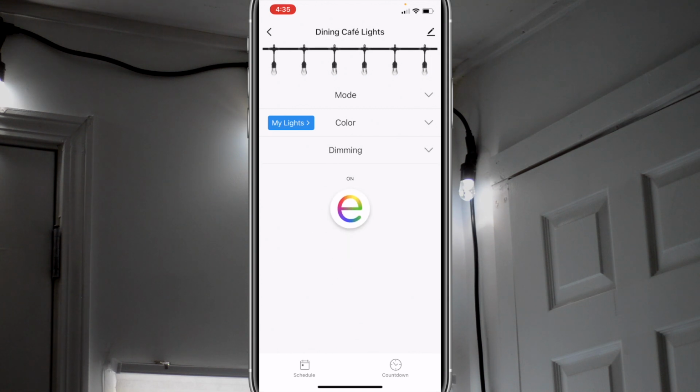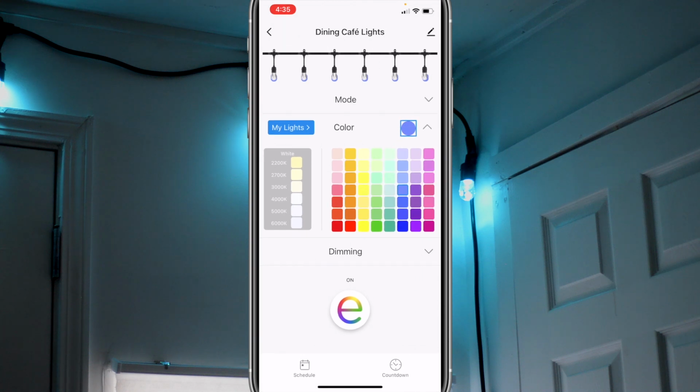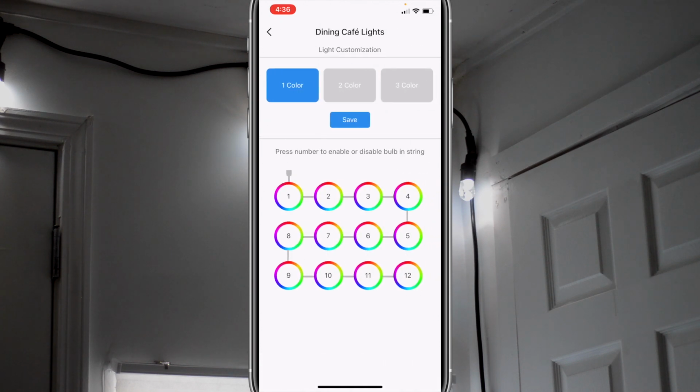How awesome is that? The coolest thing about this is that the colors up here, a little touch of the app, as you guys can see, change to show you what's happening. So if for some reason you are not home and you want to mess with this because, you know, guests are coming or something of those sorts, you can go ahead and do so as well.